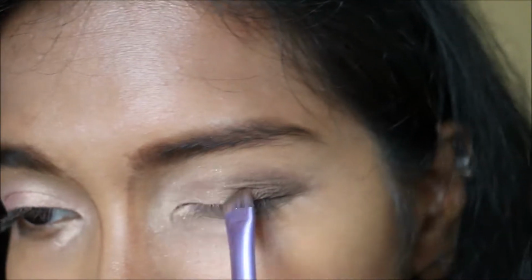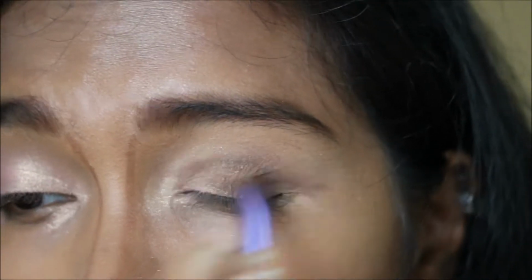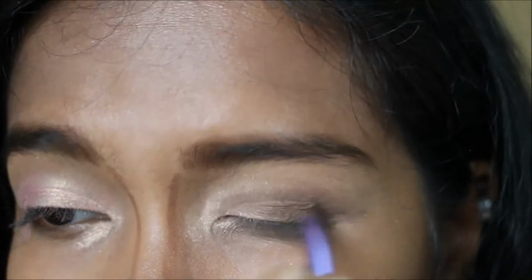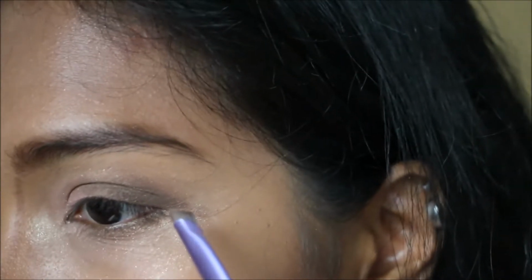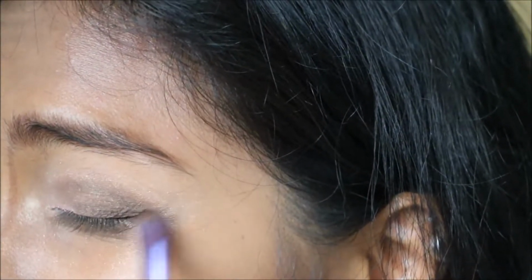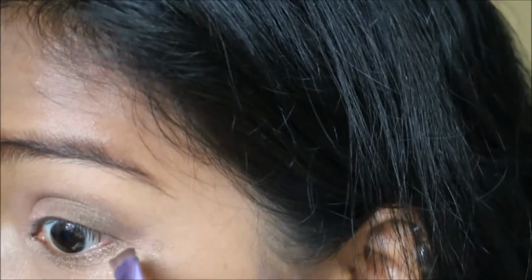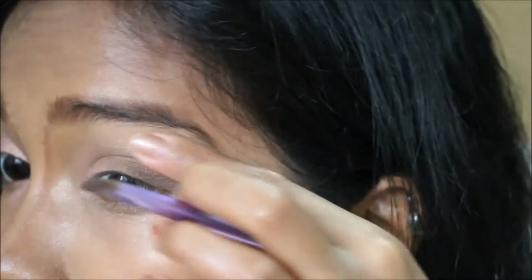Okay, and then the next thing I'll do after I've blended everything in, right now I haven't yet, but once I've done that, what's that shade, I will bring Toffee Crunch into the crease, because Toffee Crunch seems to be a bit more natural compared to what's this one that I'm using? Tootsie. Okay, so I'll just continue blending out first.